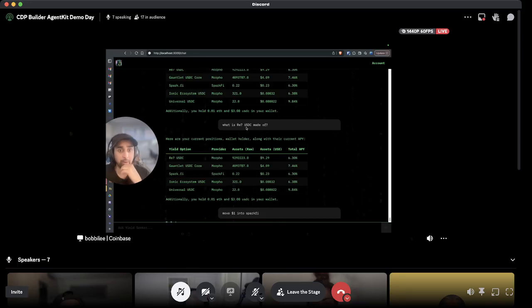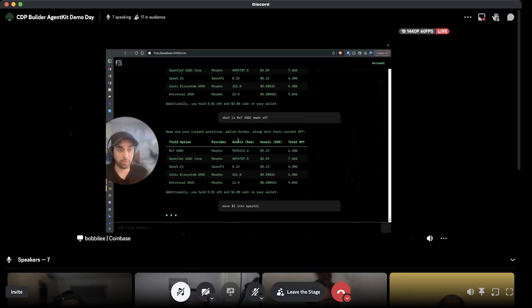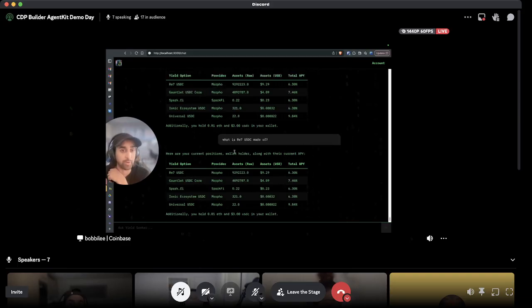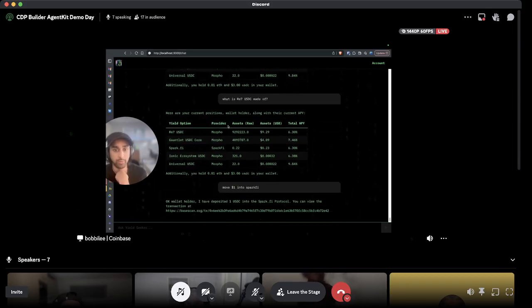The cool thing now is Yield Seeker can also manage stuff in the background for you. We don't have a UI for this yet, but it will go and every day rebalance your portfolio based on what the currently best yield opportunities are, and it'll do that by getting your risk profile. We only have a few simple parameters at the moment, but getting your risk profile and then judging which of the opportunities match the most.